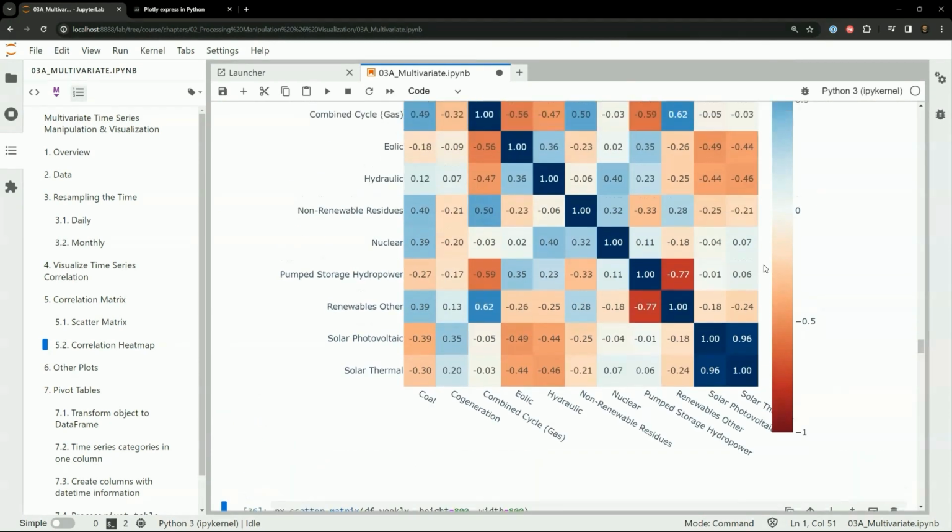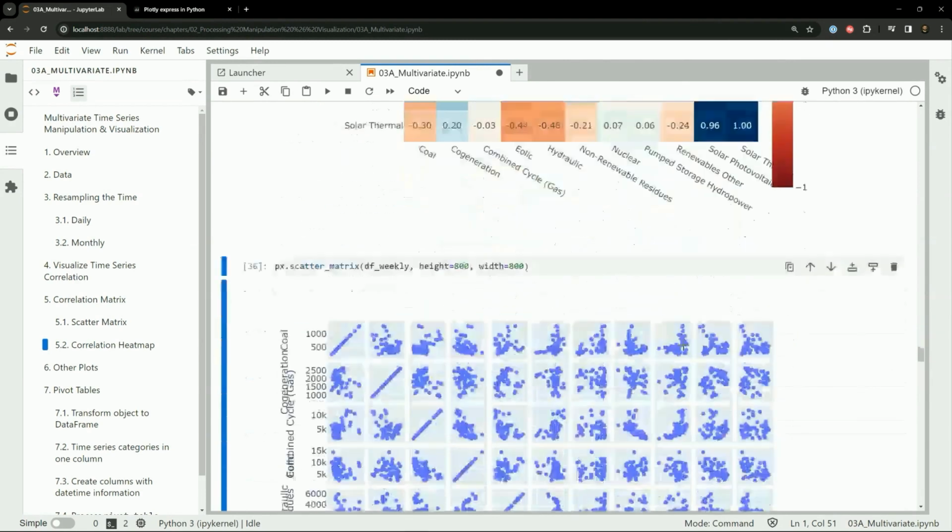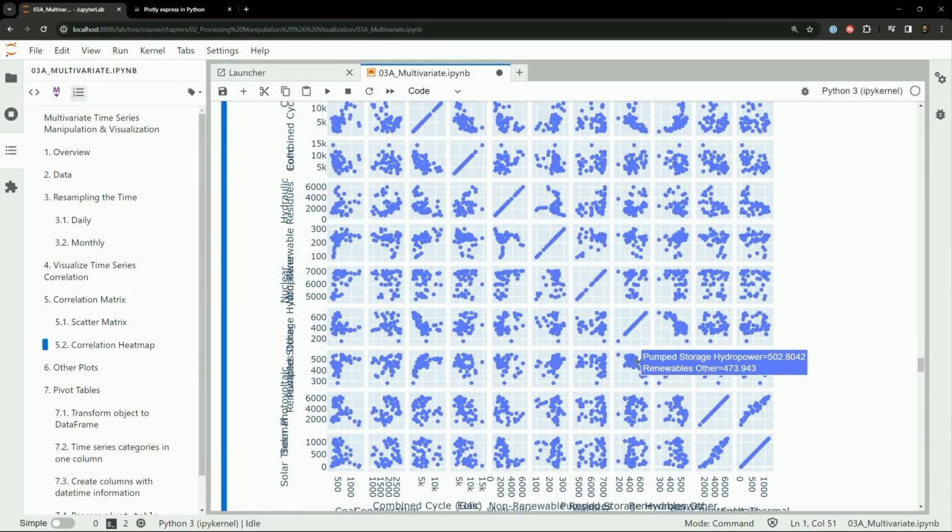However, the story will completely change when we look here at other renewables and the pumping, which will be a good correlation, as we see here, because the points are very close together, but it goes in a descending direction. That is, if there is more generation of other renewables, there will be less generation of pumping.